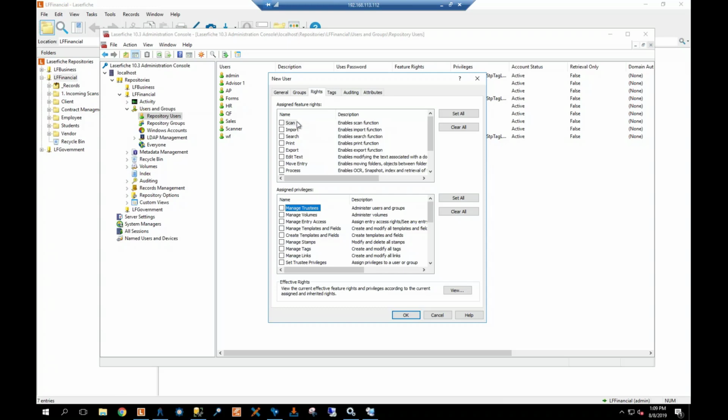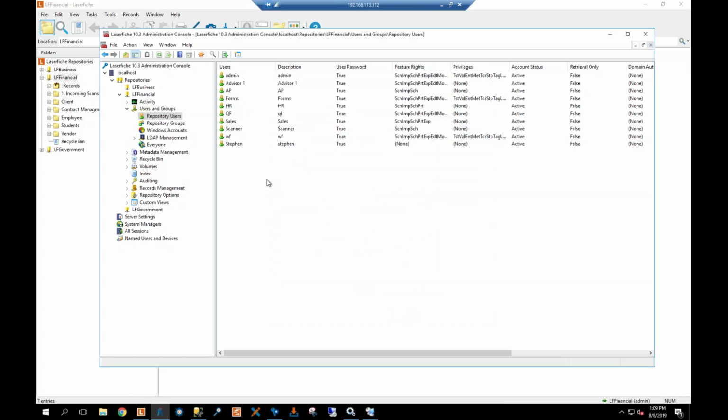An easy way to do that would be to leave all of these options unchecked. That way, when you're actually working with the repository, working with groups, you can assign and restrict those rights at that level. So typically, when creating a new user, just leave everything unchecked. We'll go ahead and hit OK, and we'll see our new user is loaded here as Steven.